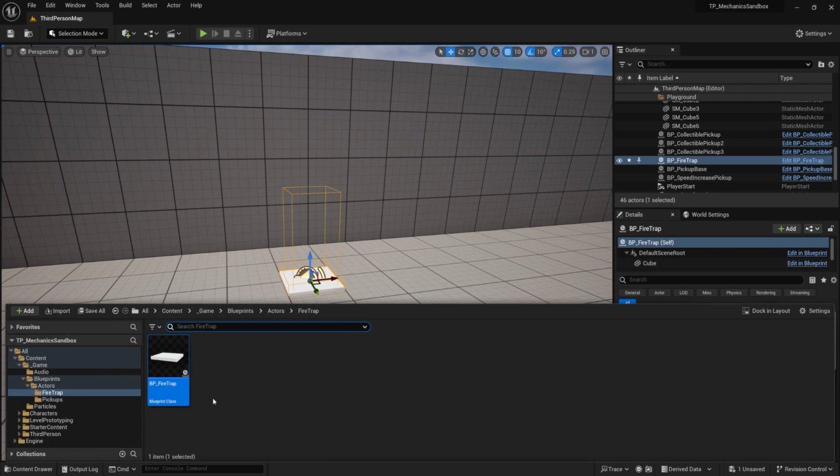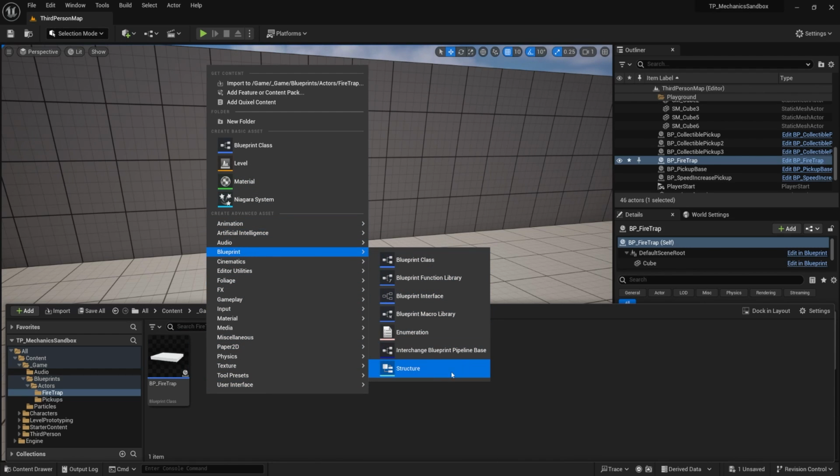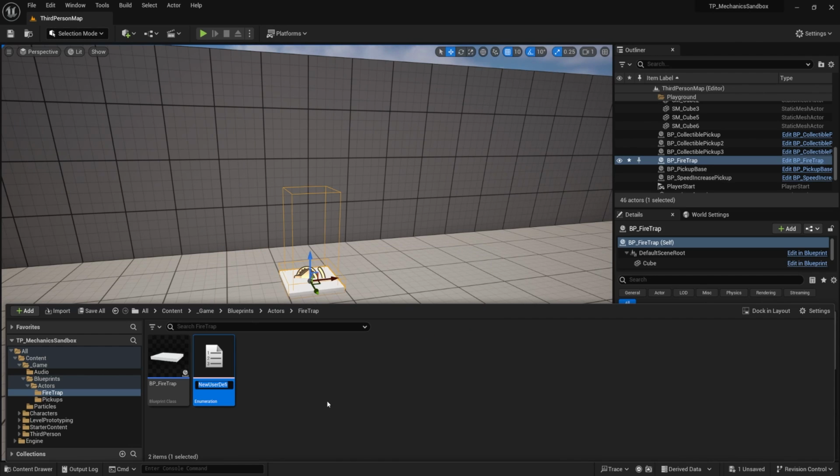we can be in. Now in the simplified state machine, you can use an enum. If this got very complicated, we might need to talk about a class-based state machine. For now, we can use an enum and it'll be fine. So let's create our structure, right click, go to blueprint and go to enumeration right here. And I'm gonna call this E_FireTrapState. So these are all the possible states that our fire trap can be in.